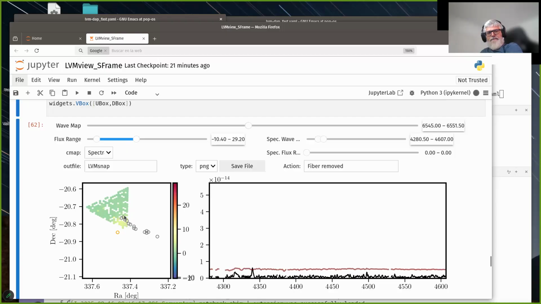Let's look for 5525. Well, it's still doing it. That's the bad thing of these tools: it's all the time having a memory of what you have done before.